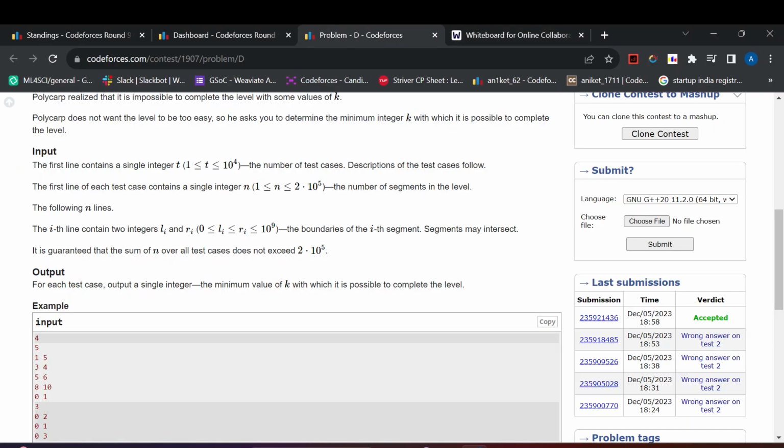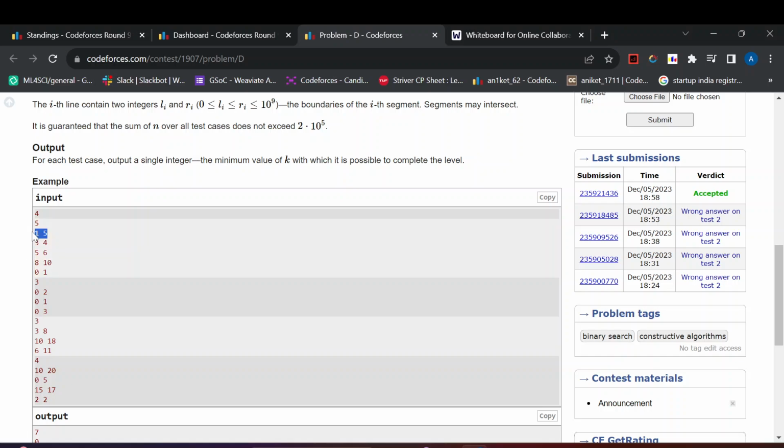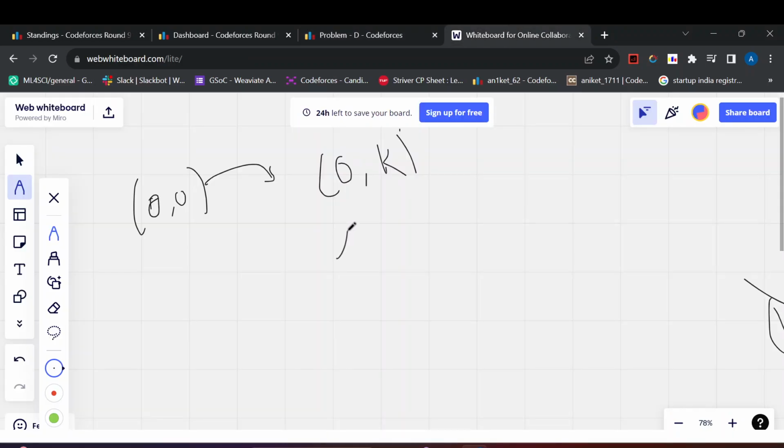Now in the first segment we have to be in L1 to R1. So the possible points at which we can be after the first segment are the intersection of these two ranges, 0 to k and L1 to R1. Let's say I get the intersection x1, y1.